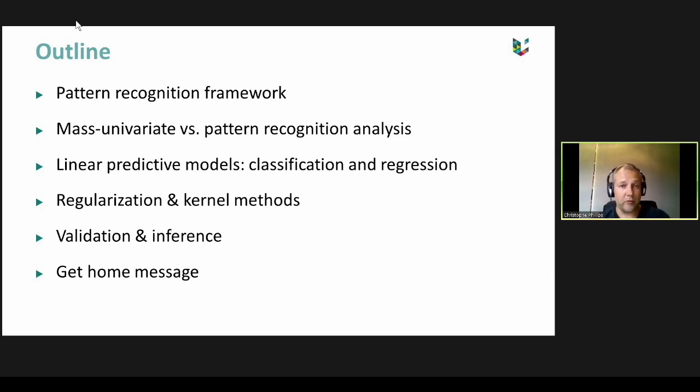There'll be issues about the different types of models. I will tackle some concepts about regularizations, kernel methods, and importantly also about how to make inferences and validate the tests that you are doing.